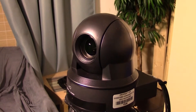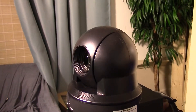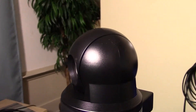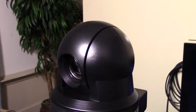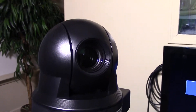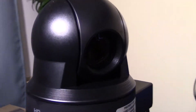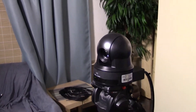Beside the Vixia, we now have robotic cameras in our Studio B location. What this means is whoever is directing the show can move the cameras without having to set foot outside of the control room. There's a new panel inside the control room which lets you pan, zoom, move, and tilt the camera without leaving the control room, and you can also set presets. So if you have a show with three guests and you want a close-up of a guest or of a brochure they're holding, you can do that without getting up and moving a camera.